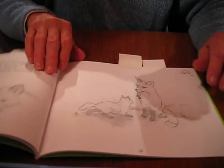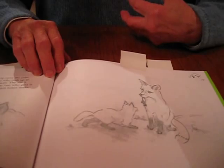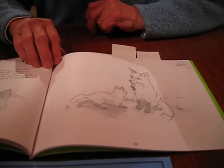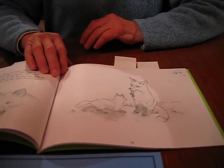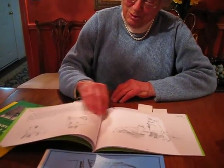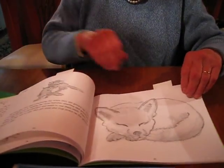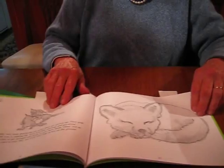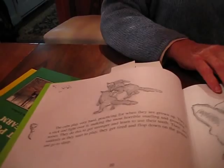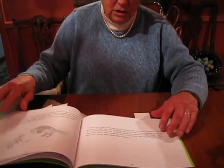I learned all about foxes from a family of foxes that more or less accepted me because I was on a horse. As long as I stayed on the horse, they were perfectly happy to have me around. They kind of mirror our families. Here are the parents bringing home the groceries, and here's mom serving dinner. And here are the children being obstreperous and racing around and tussling. Then they'd stagger off under the bushes and go sound asleep, just like human babies.